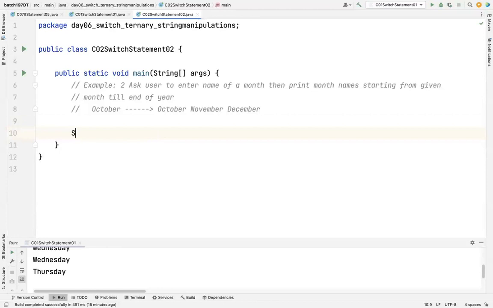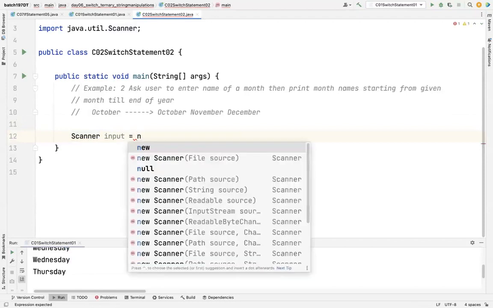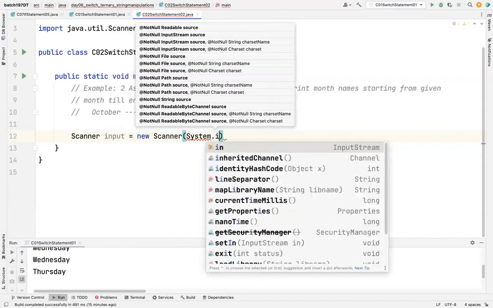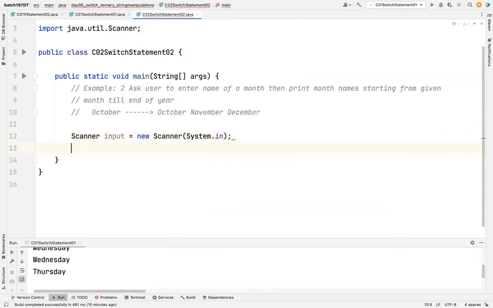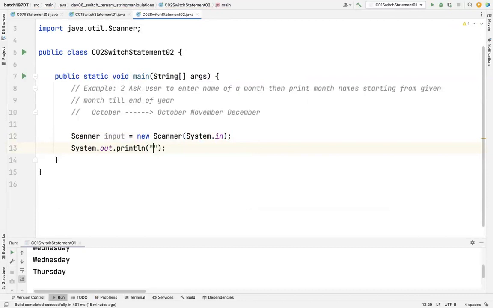Let's ask user data. Because user is going to enter data, we are going to get input from the user. New scanner class, system.in. Perfect. And then let's give a message to the user. Please enter name of a month.